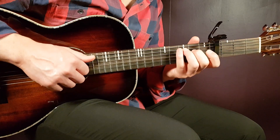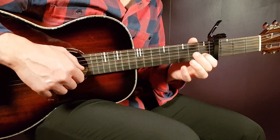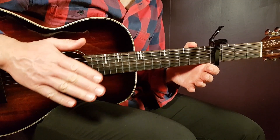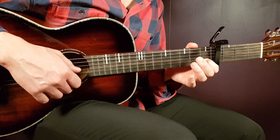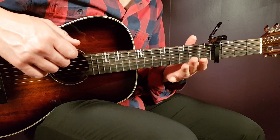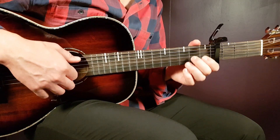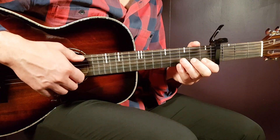Then you go for the 2nd round with the same playing, and then you play the 2nd ending. The open D was the last note you play from the standard playing. The 2nd ending is: open B to 1st fret B. You pick the open B and then hammer on the 1st fret B with your fretting hand — left hand in this case. Open to 1st B. Then you do the same on the G string: open G to 2nd G, hammer on the 2nd G. That is the 2nd ending.